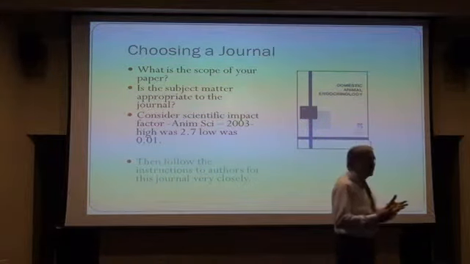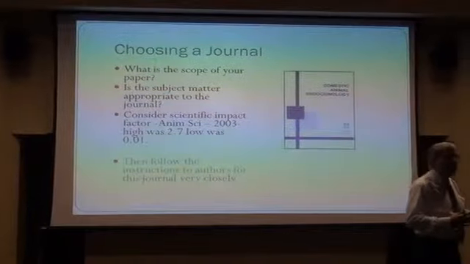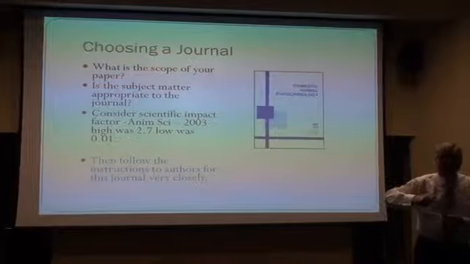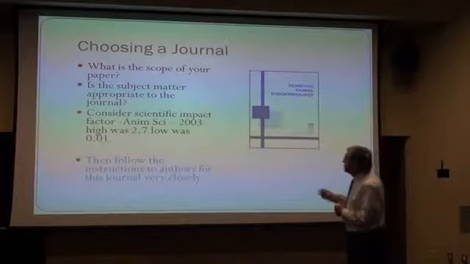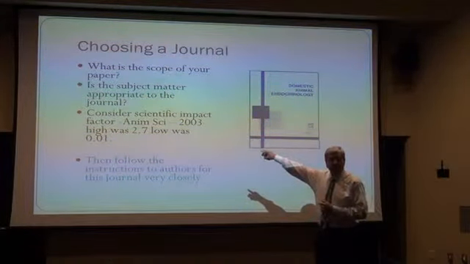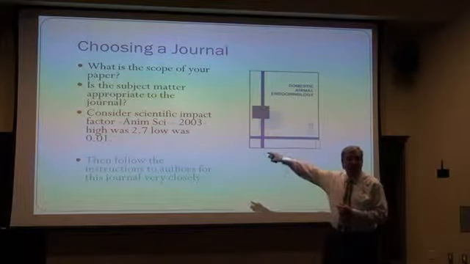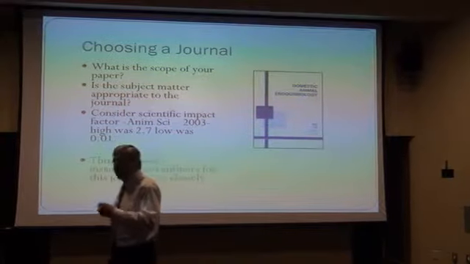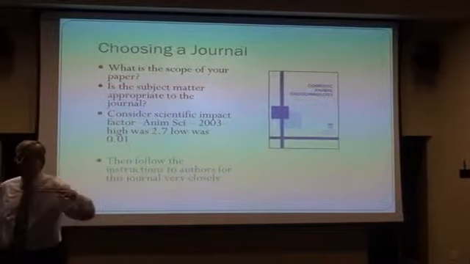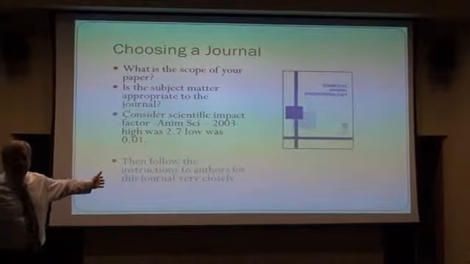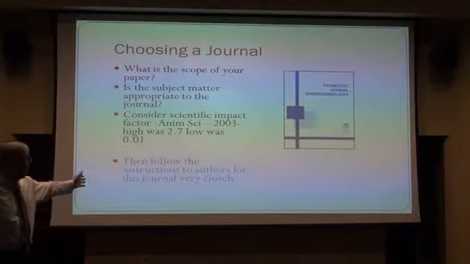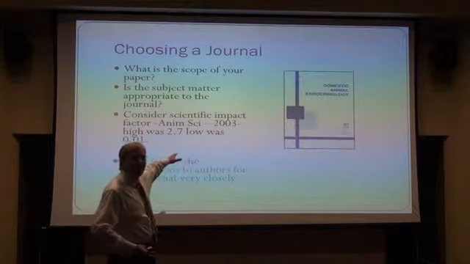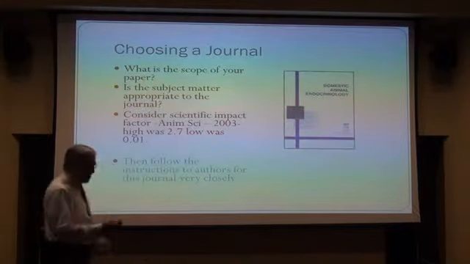A lot of places I go now, I find that the universities are requiring you to indicate scientific impact factor when you go up for tenure and promotion. Some granting agencies require that your journals on your own CV have a 2.0 or higher, or they won't pay attention to them. There are some countries where funding for universities is based on the scientific impact factor of the journals by the faculty. And there are other places, China being one of the notable ones, where you can get bonuses to your salary for the higher impact journals. So practical value in there as well.